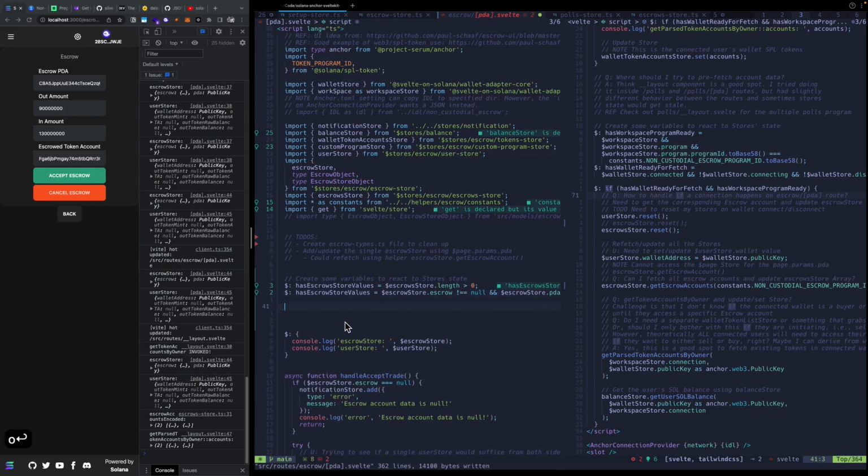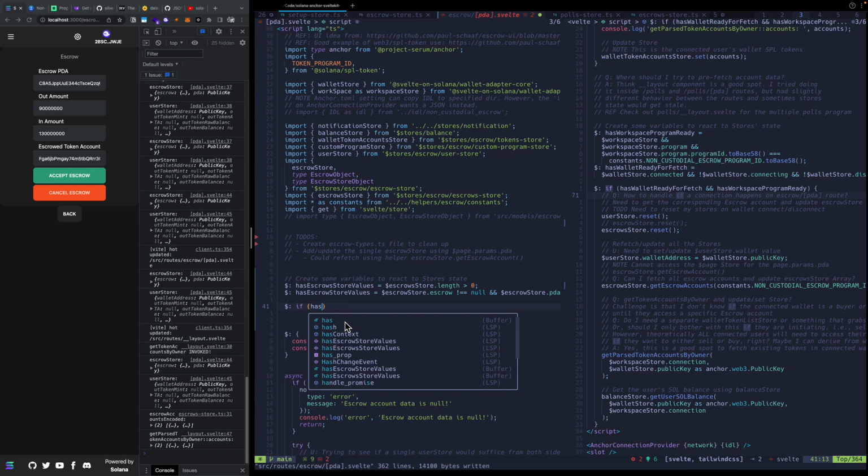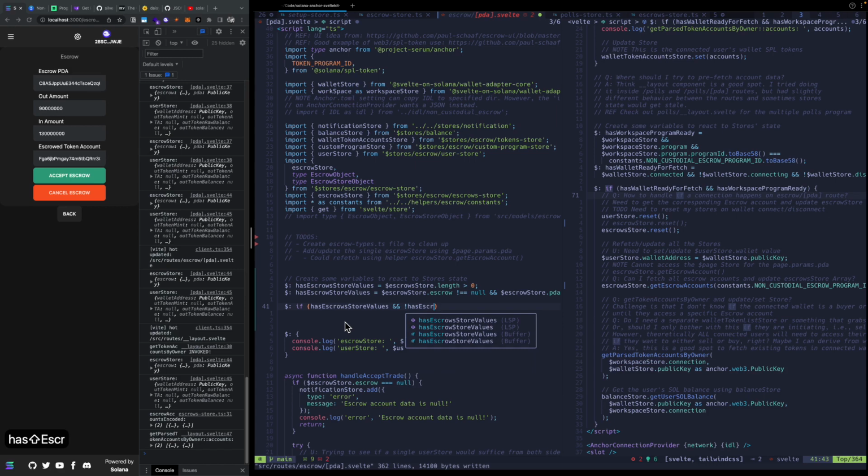Now, we could have another kind of reactive, where we have escrows and we don't have the single escrow store values.